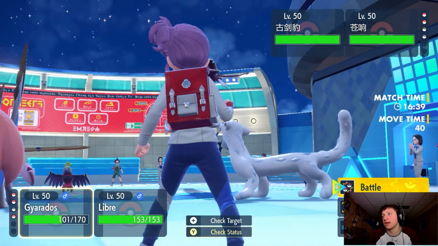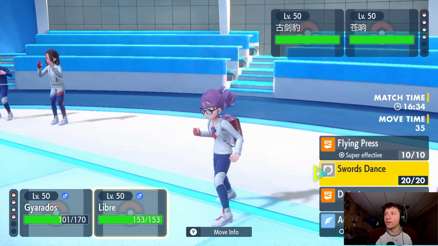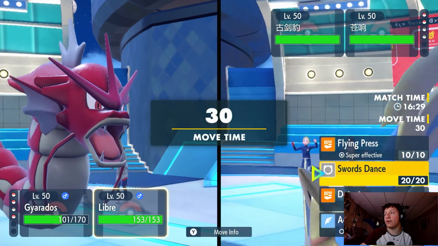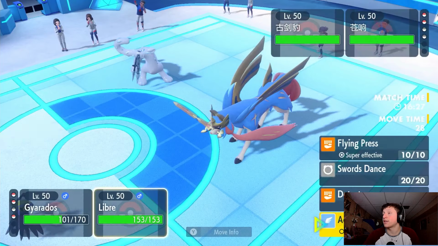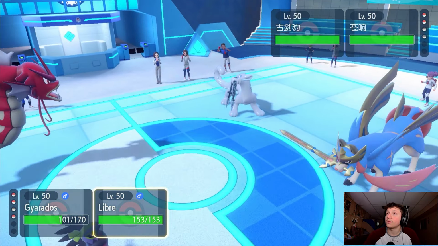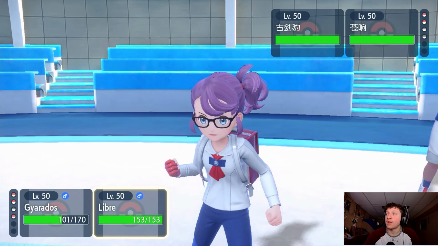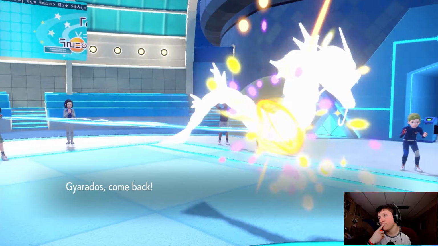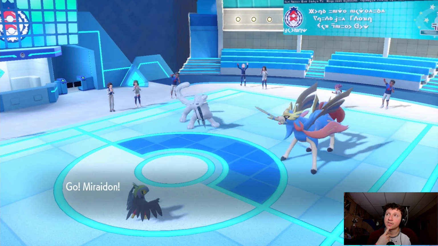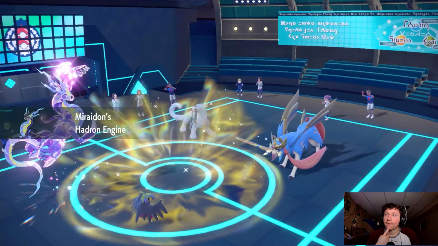Hold on. Maybe we come in with MIRAIDON here, and we go into a Flying Press onto... We could go Acrobatics. Actually, no, we can't go for anything. I'm gonna detect. They probably go Play Rough into my Hawlucha here. Hopefully, the Shenpao is looking to protect. Come on, show me protect.